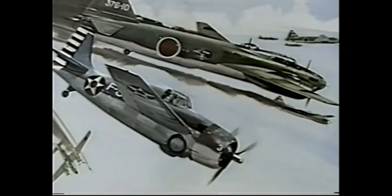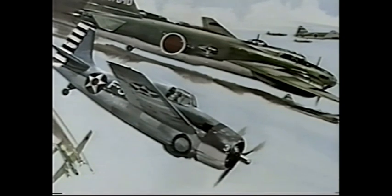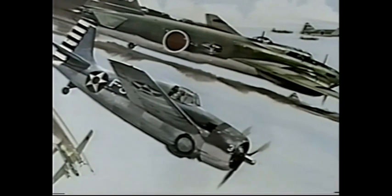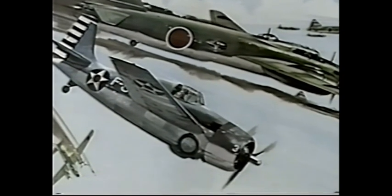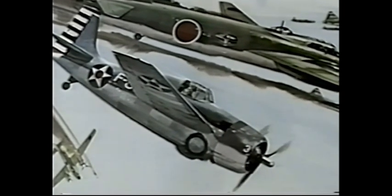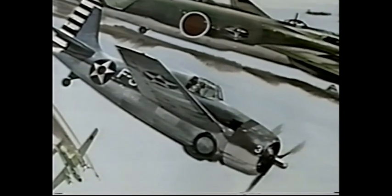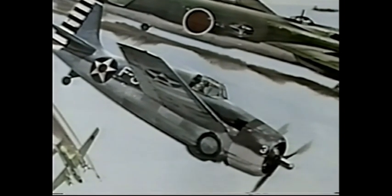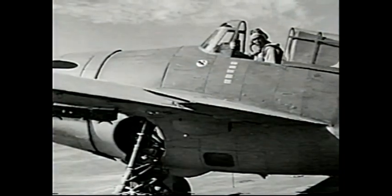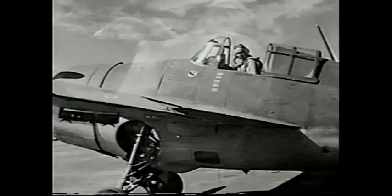Now attacking alone against great odds, Butch O'Hare destroyed in rapid sequence 3 aircraft in the echelon on the left side of the formation. Throughout the attacks, his stubby single-engine fighter was the sole target of every Japanese crew that could be brought to bear. O'Hare, oblivious of return fire, pressed home his attacks, which saved the Lexington. For his actions that day, Lieutenant O'Hare was awarded the Congressional Medal of Honor.